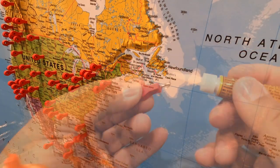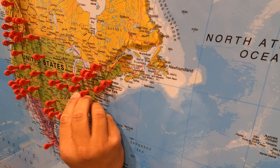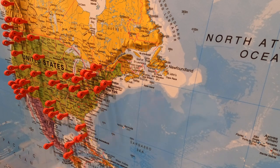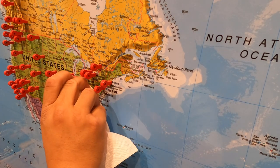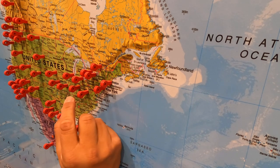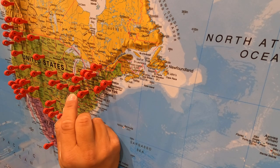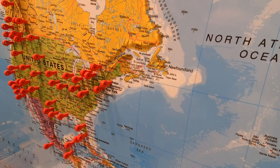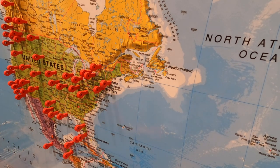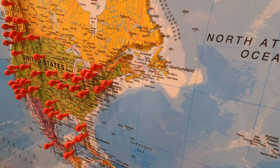Put a dab of it on the end of the pin, and we shove the pin on the map. We hold it until it dries. Wipe off the excess. And it's set. Okay, so moving on. We're not gonna fill in every single part, just the major parts. Okay, we were in Montreal.